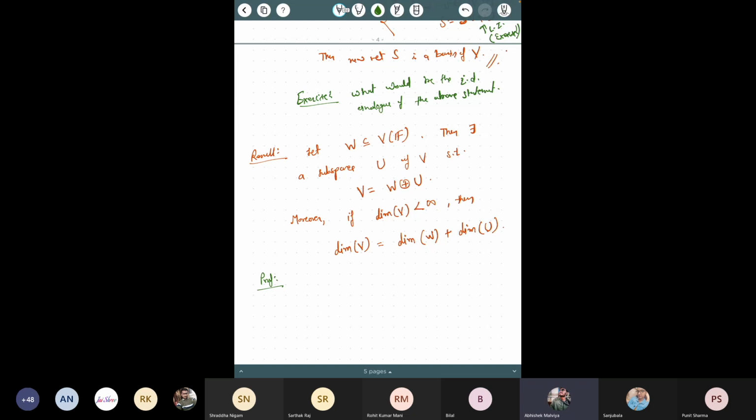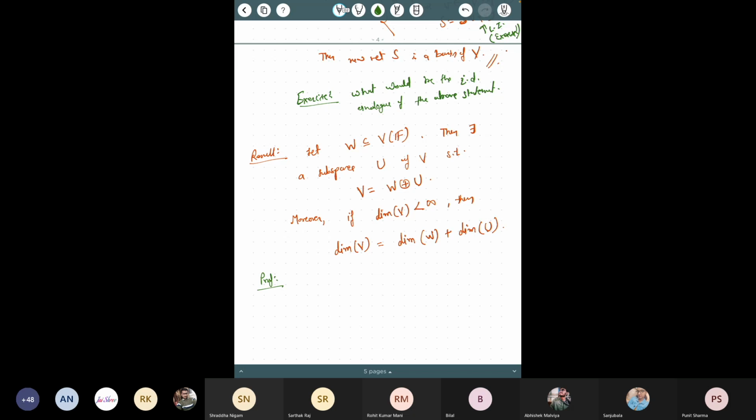If we take linear combinations, we will make one such set which has all those elements which are not in W but are in V. This set is tagged as the U set. Then we have to show V is the sum of W and U, and then we show V is the direct sum of U and W. Exactly. So this is the idea. So yes, you are correct.